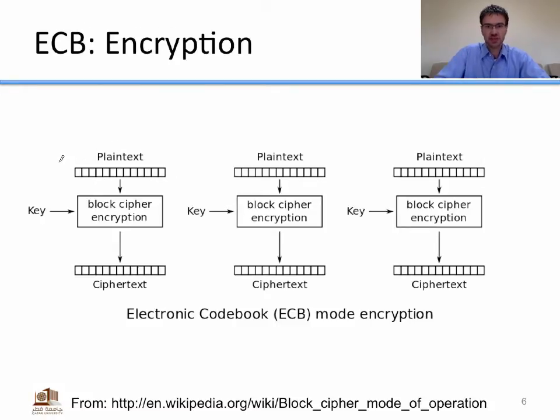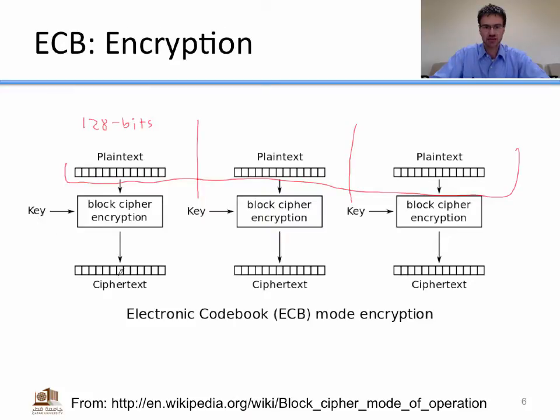So we simply take our plain text data, which is up here at the top, and we break it into blocks that are the right size for use with my block cipher. So if I was using AES, for example, then each of these blocks would be 128 bits. So I break it into these 128-bit blocks, and then I just encrypt each block with whatever key I'm going to use for the encryption. I get blocks of ciphertext. And then I take each of these blocks of ciphertext and I put them all together, and that becomes the ciphertext for my encrypted, say, video file. And I send that along.